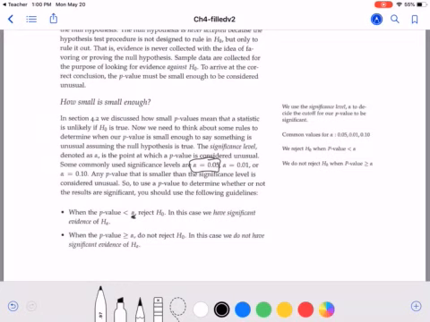So our first part, either reject or do not reject the null, is just a quick statement. Then in terms of words, we're going to write out this part: we have significant evidence of HA, or we do not have significant evidence of HA. When we write that out, we're going to write it in context. We are not going to simply put HA in our conclusion. We're going to write it out in terms of the study. What are we finding in terms of what HA meant for the study?